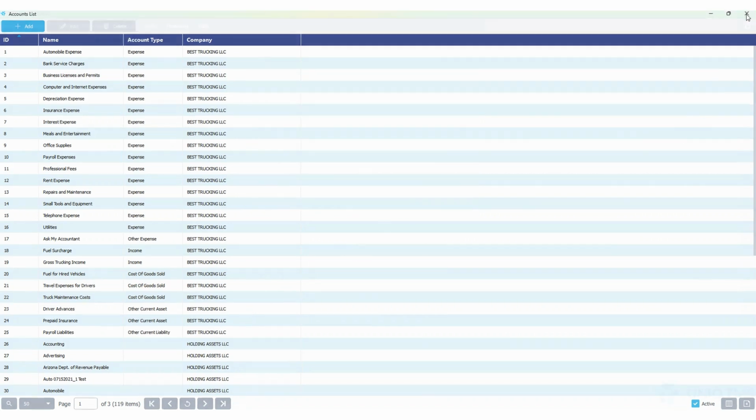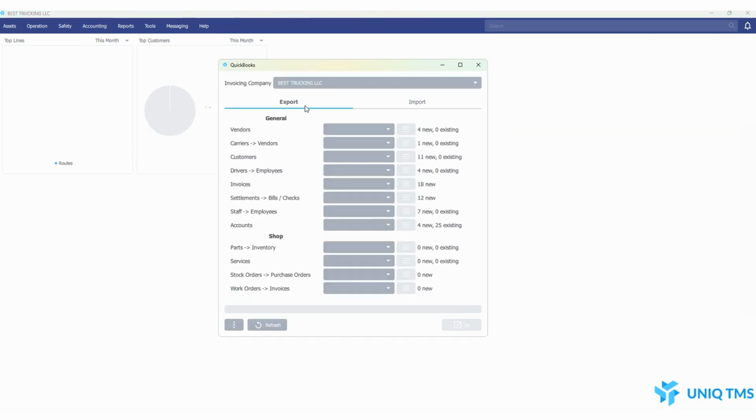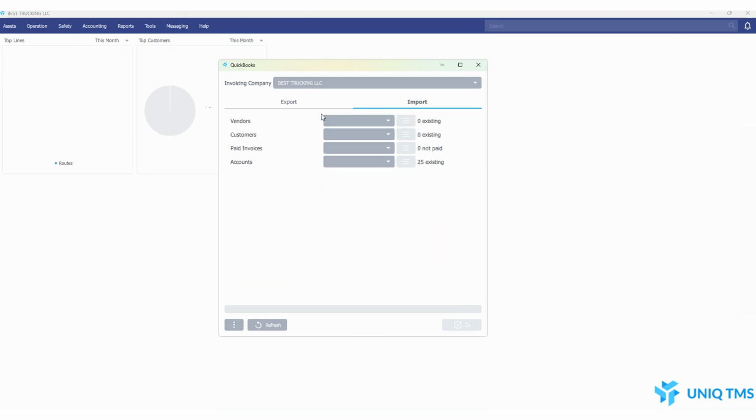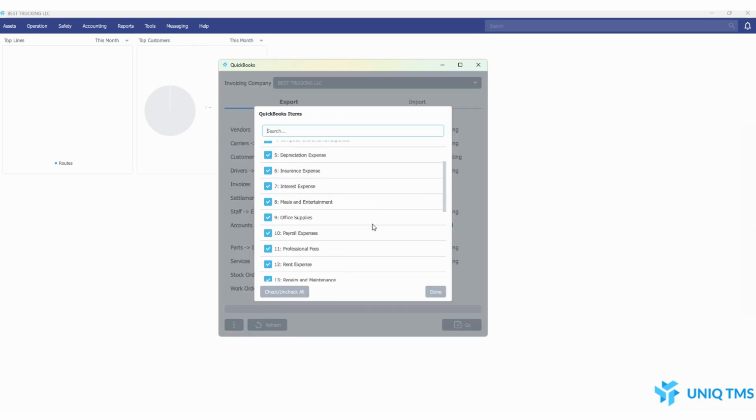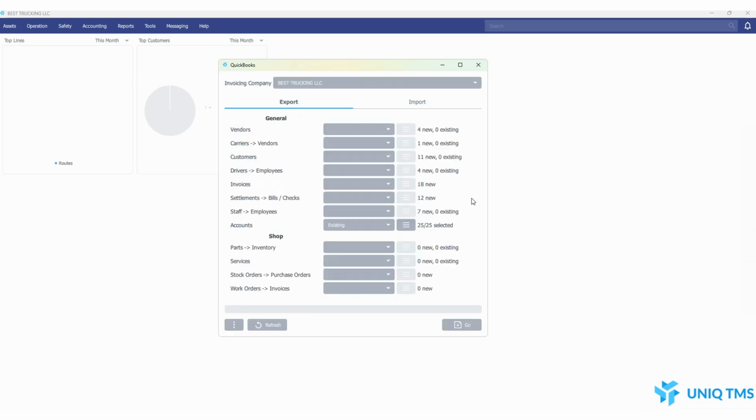And if you are currently making use of QuickBooks integration, you can also now export these accounts and link them to your QuickBooks account. So not only did we have it under imports previously, but now you also have it under exports, to then manage them the same way as the other entities, where you can select new, existing, or all accounts, then to transfer, check or uncheck them, and then push them to QuickBooks.